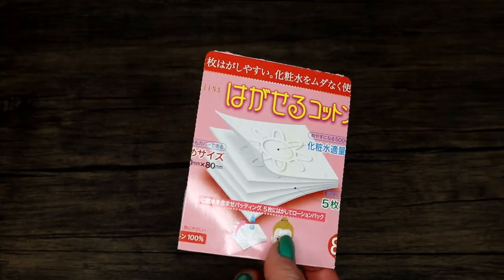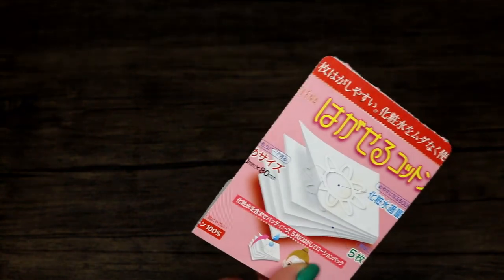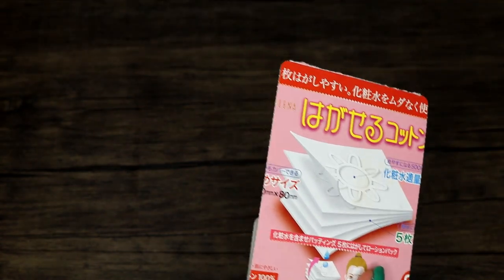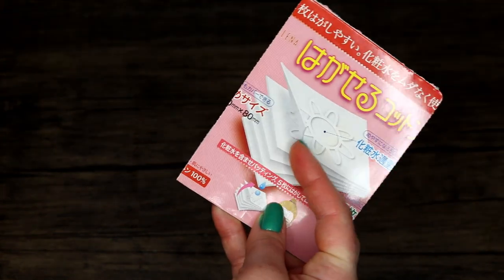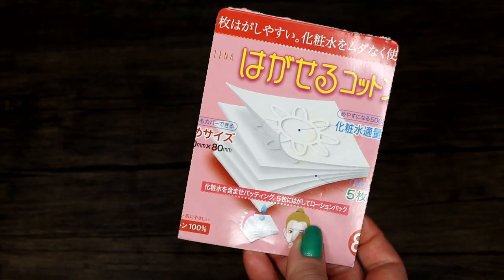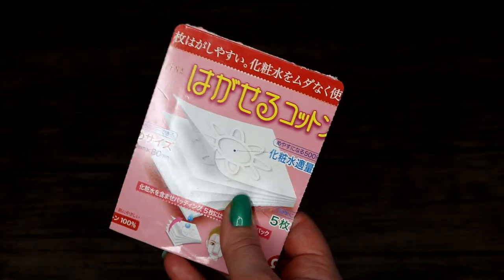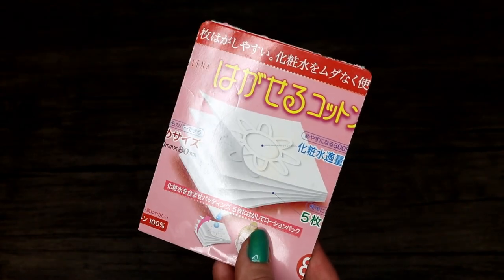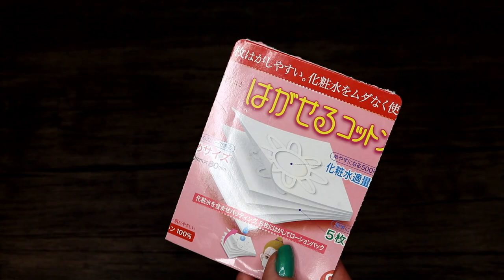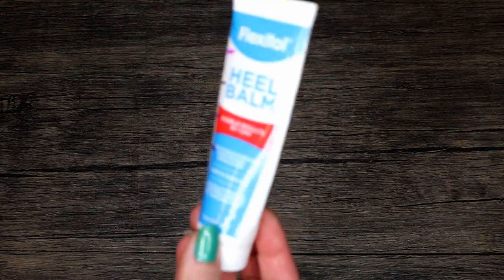Selena cotton pads — one of my friends, Daisy Gurley Steph from Daisy Gurley, recommended these. She got them off Amazon. I picked them up and I really enjoyed them. These are very very good — they're like multi-layered cottons, so you can choose how many little sheets you want to pick up. You can do a really thin sheet or a thick sheet. They're nice and soft.